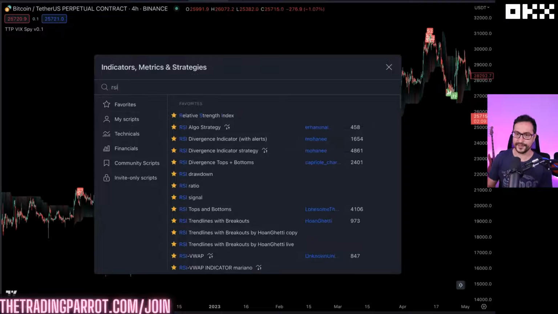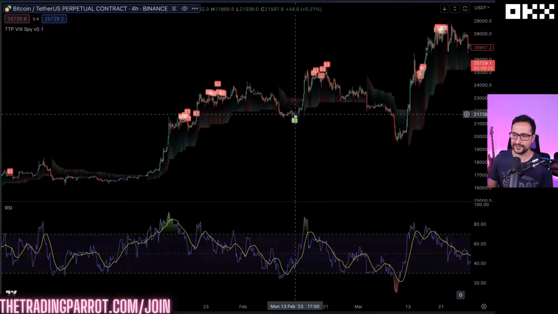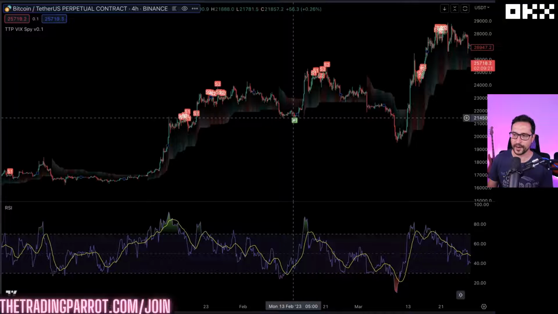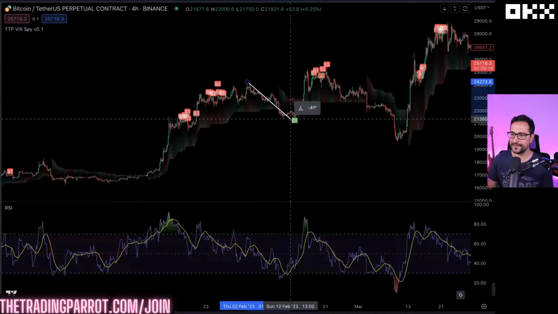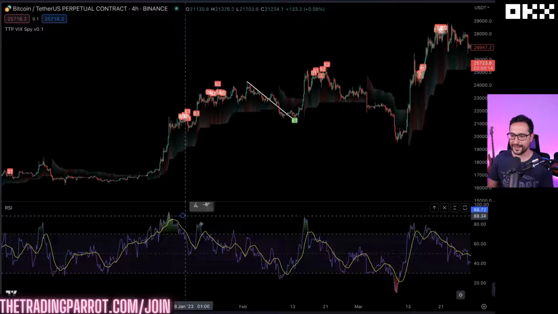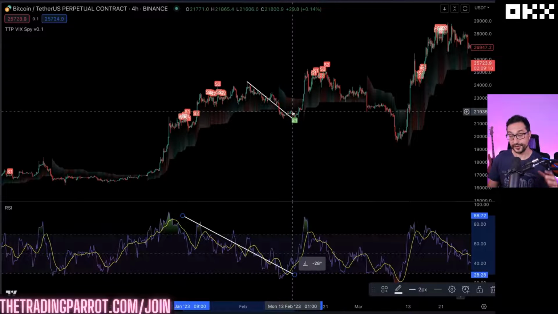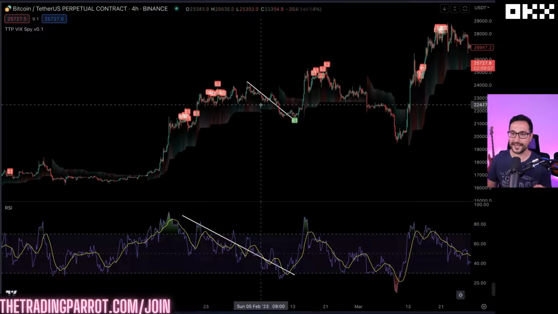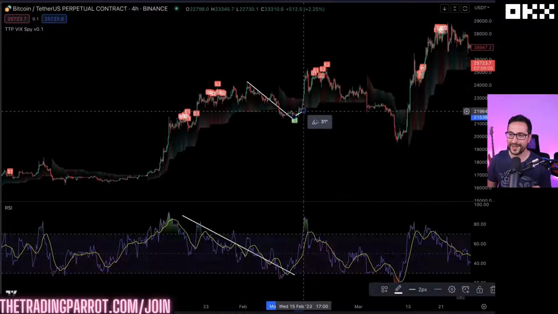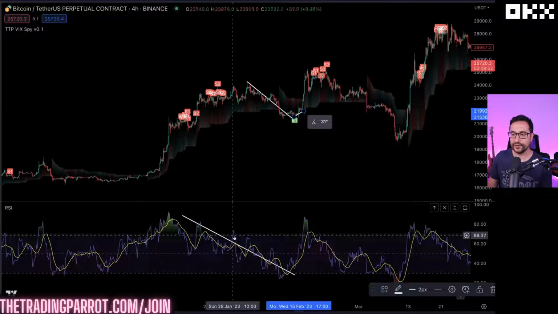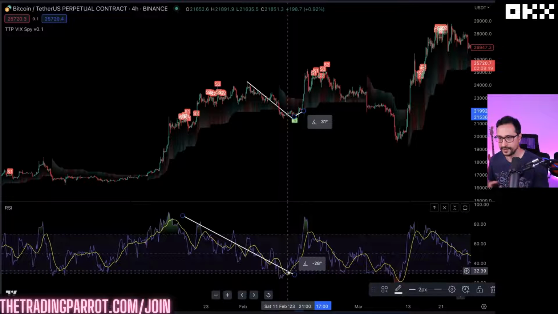Let's add the RSI so I can explain it. Let's say we're going to take this long coming from the signal number 1 right there. In that case, we're going to have a slope in the price, and we're going to have a slope in the RSI. When we are using those filters, we are looking for a time where the price slope has increased to the upside. In other words, it's starting to reverse and we are looking for an RSI that is still going down. By having these two conditions at the same time, you're pretty much looking for a bullish divergence in the case of a long or a bearish divergence in the case of a short.